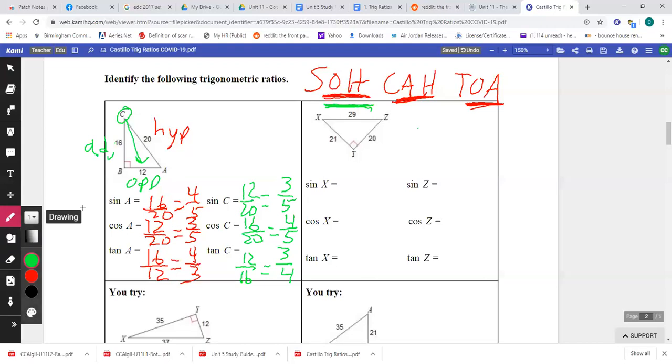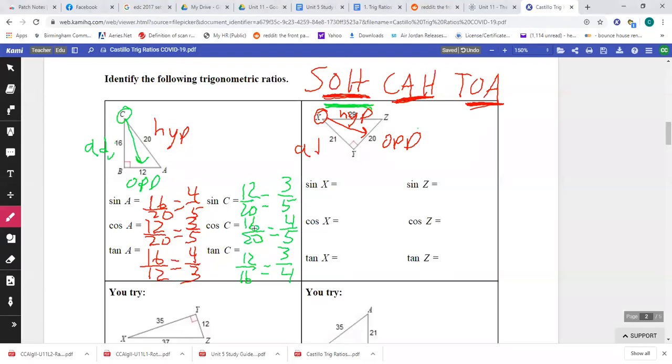Okay, one more time so you guys can be super familiar with this, because this is really important, like I said, especially those of you that are moving into trig next year. Really important that you know this. So here, for this question, across the 90 degrees, this is your hypotenuse. Now, if we're just focusing on x, that's my opposite. And the one next to it is my adjacent.